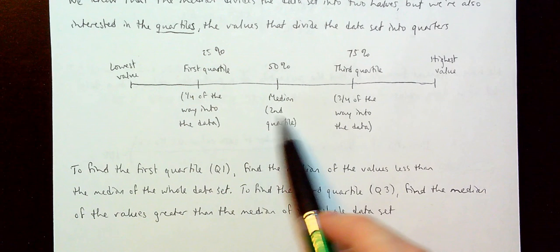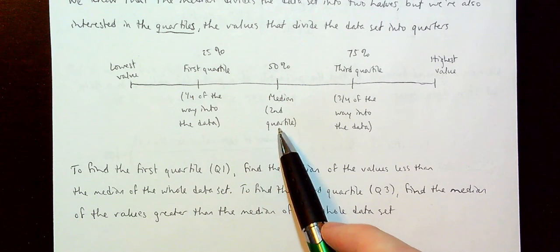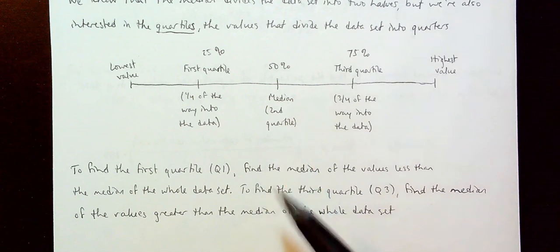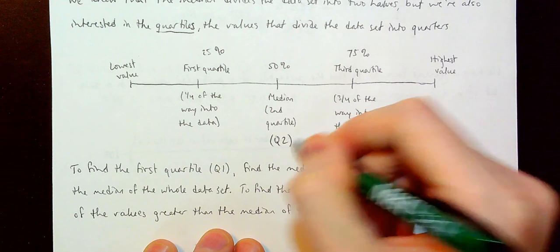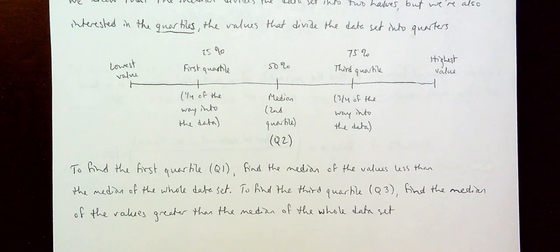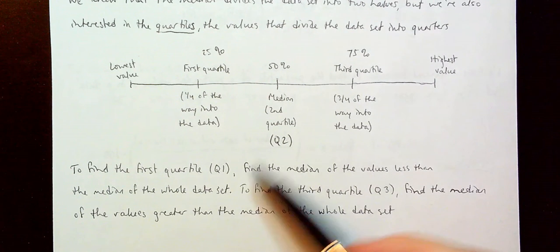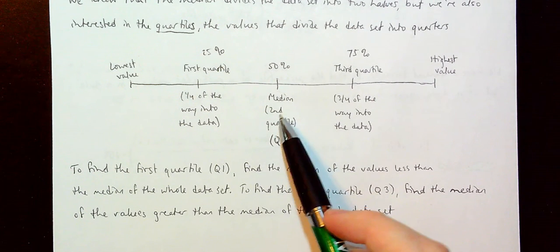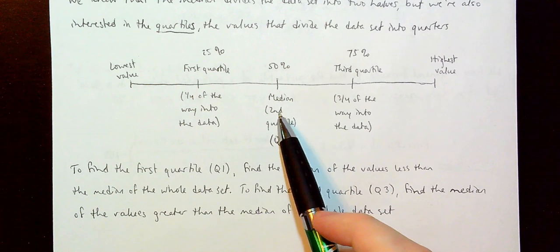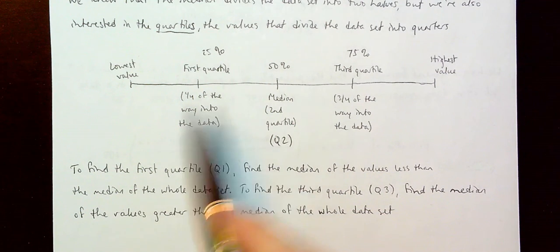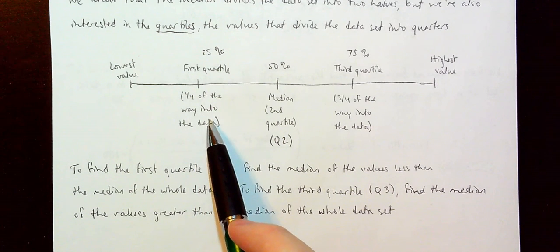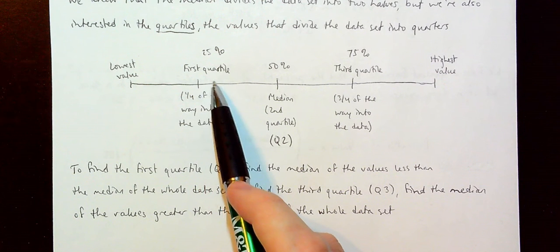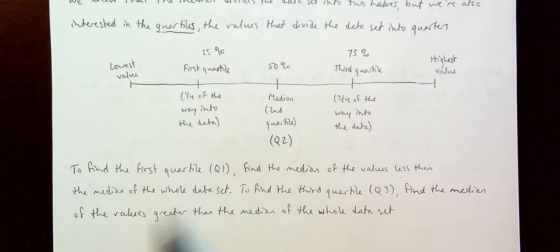So you have the median for the whole set here, which is our second quartile. A second quartile, as maybe you can guess, is sometimes symbolized by Q2. So you take all the data less than your second quartile, or your median, and you find the median of that set of data. Whatever that median is, that is your first quartile, Q1.